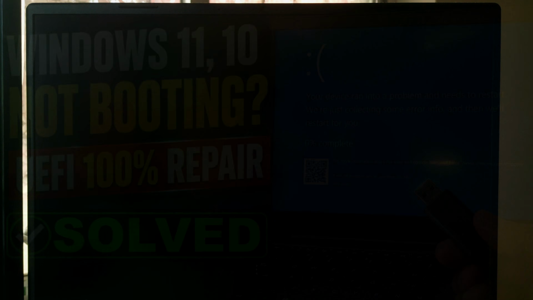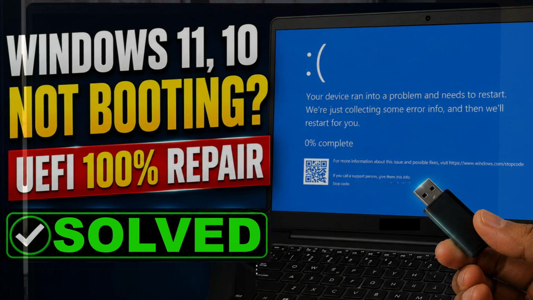without unnecessary reinstalling Windows. This method is especially useful if your boot menu suddenly disappears or Windows Boot Manager stops working. So, if your Windows 11 won't boot, your boot manager is missing, you are getting a BCD or boot configuration error, or your dual boot Windows 11 boot menu has disappeared, stay until the end of this video. So let's get started and fix your Windows 11 boot manager and BCD step by step.